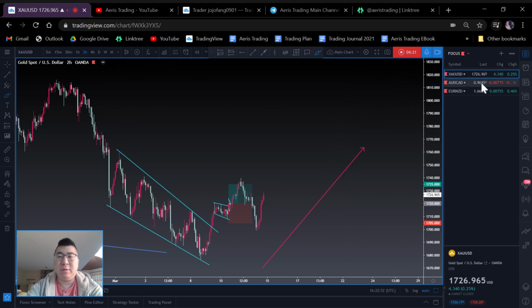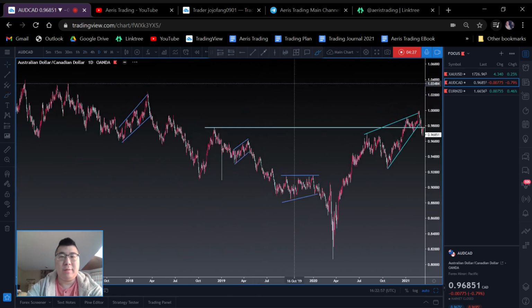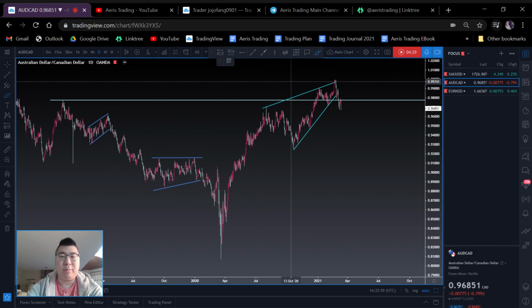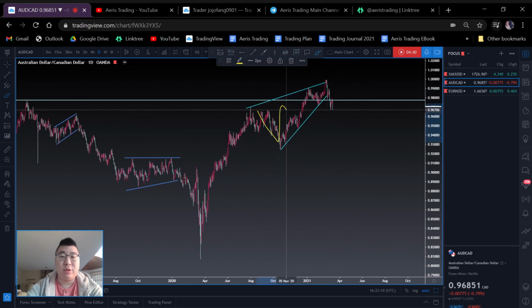That's on gold. Let's look into the second trade of the week, which is Aussie CAD. So Aussie CAD, let's look at the higher time frame first. On the higher time frame, I mentioned liking what price is doing to this top here. This is a potential double top area, and the latest bit of the price is forming what I call a rising wedge, a reversal structure that we're used to seeing.